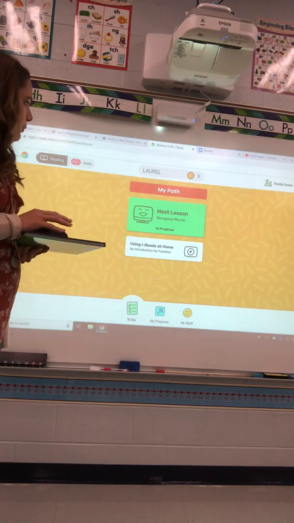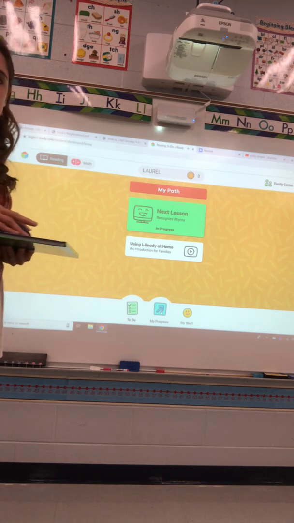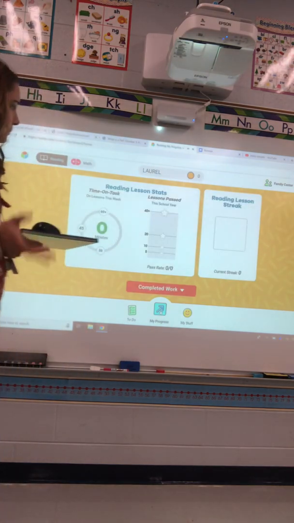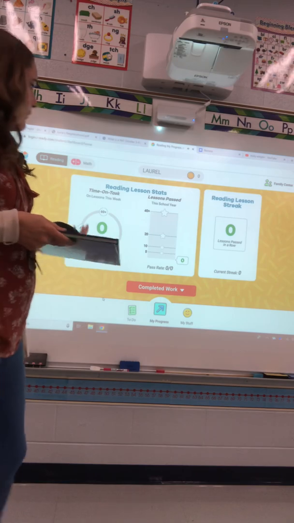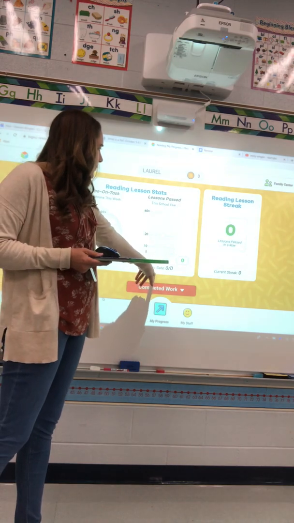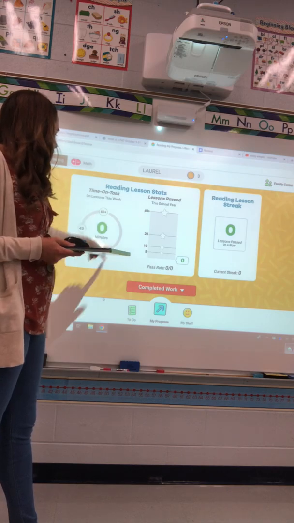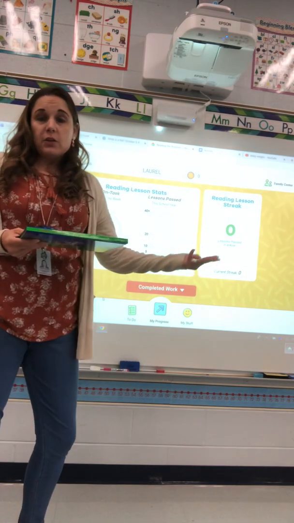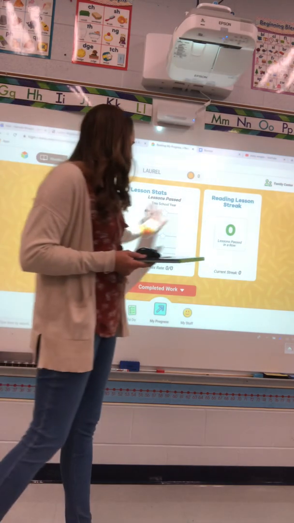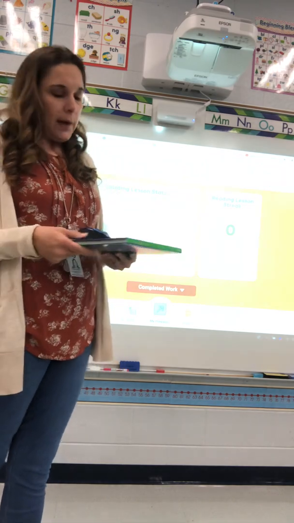All right. If we are wanting to see how your child is doing, if they have finished a lesson, you can go down at the bottom in the center where it says My Progress. Now, she has not finished this lesson, so everything is at a 0. But when your child does finish the lesson, it will give you a passing rate of whether they've passed that lesson. It will tell you how many minutes for the week they've done time on task. Hers says 0 because she was last on Thursday and Friday, and today's a Monday. So she has not been on iReady yet. But it just gives a little bit of data for your child and for you to understand whether or not they're using the program correctly.